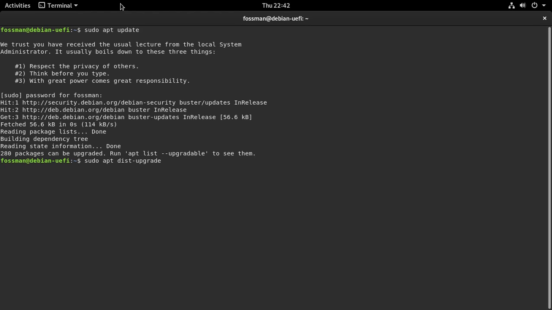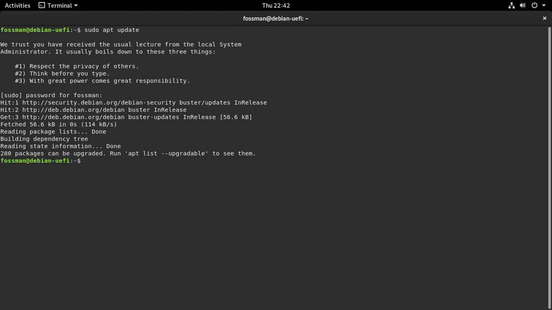And that'll update all these packages for you, 280 of them. But I'm not quite sure if I'm going to be using this machine or not. So I don't think I'm going to run this command right now. But instead, I'm going to look for Timeshift, maybe install that. We can set up our snapshots.